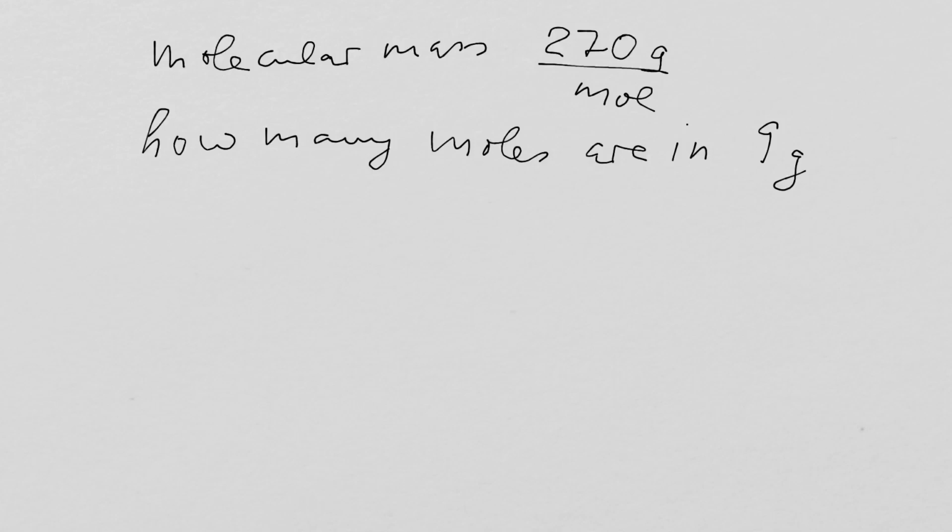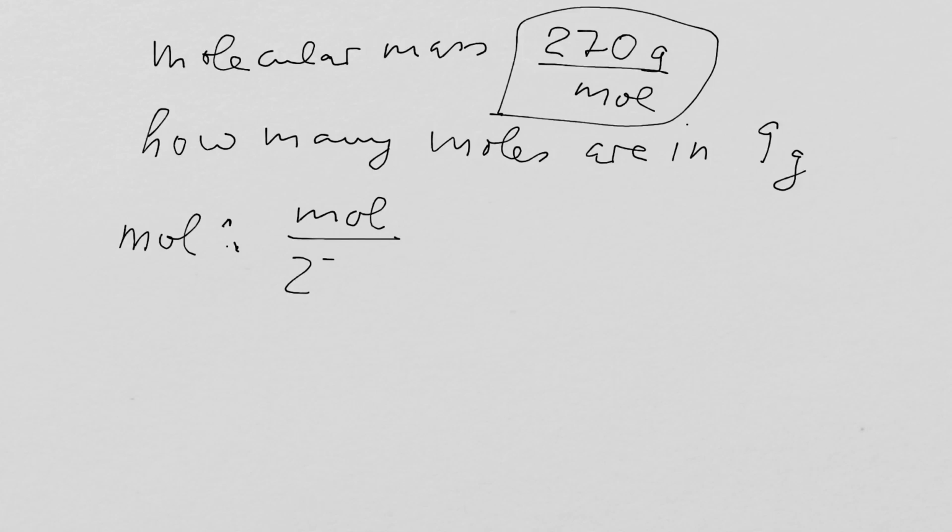So how are we going to tackle that? First question is, what are we looking for? What's the unit that we are looking for? Mole. Do we have mole anywhere? We have it in here. It's just written so that the mole is down. We want it up. So we simply say mole in 270 gram, which is basically the same thing. It's 270 gram is equal to 1 mole, or 1 mole in 270 grams. So we can write it like that.